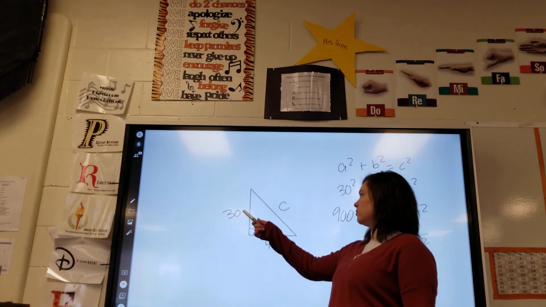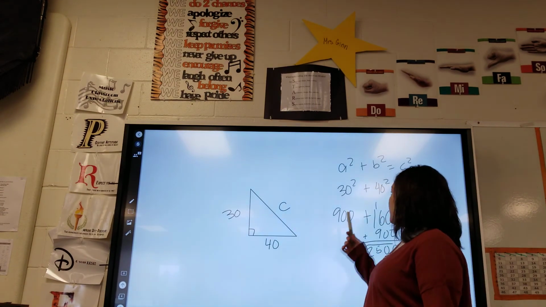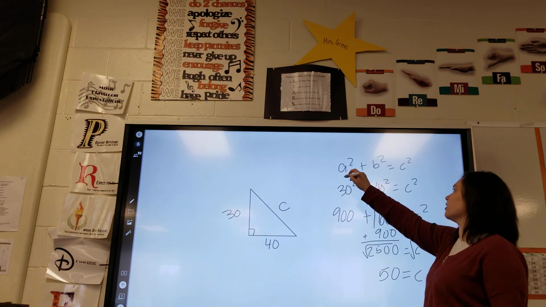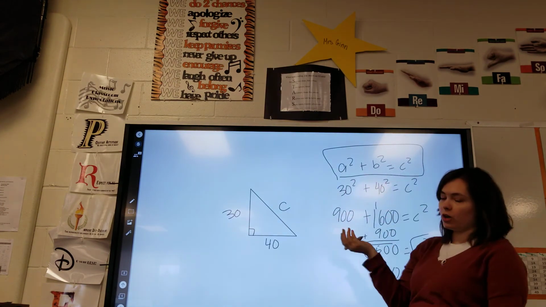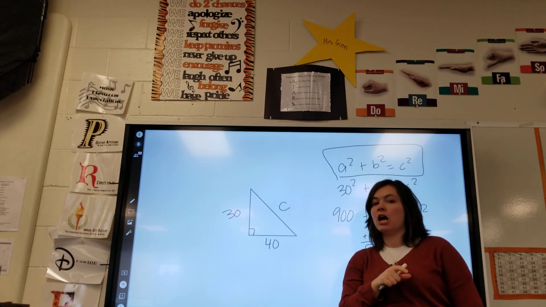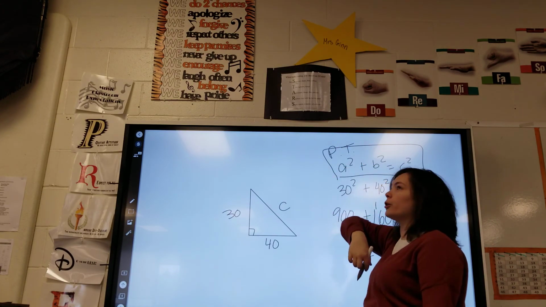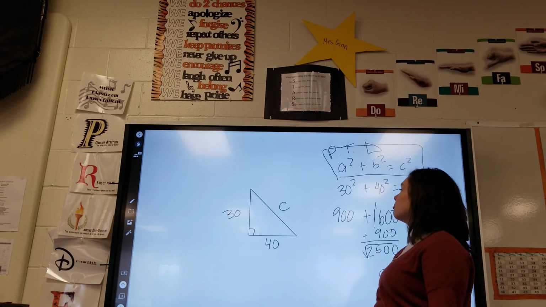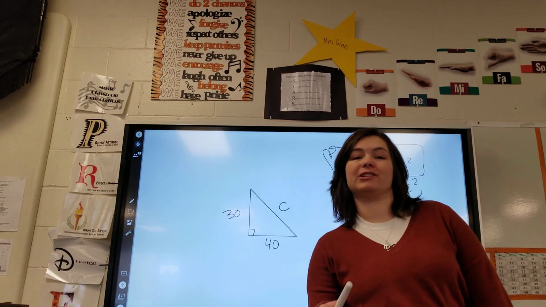You could have 50 here and have to solve for 30 using this theorem. Lots of work to be shown, but this theorem right here, folks, is really what you need. So if you have a note card that you keep all the things you need to remember on, if you still have that at home, I suggest that you write this and you write something like PT for Pythagorean Theorem, or write a right triangle above it so you remember it. A squared plus B squared equals C squared.